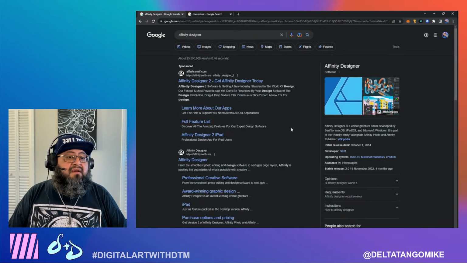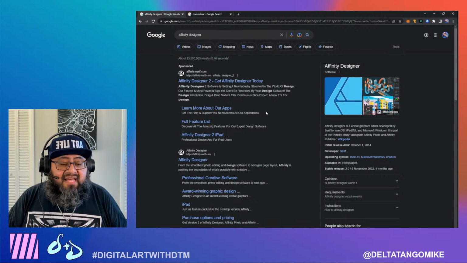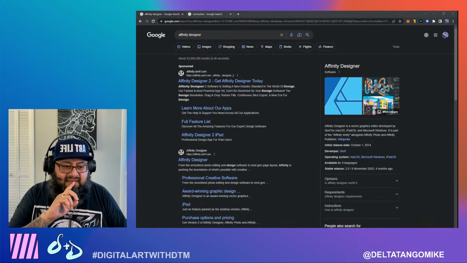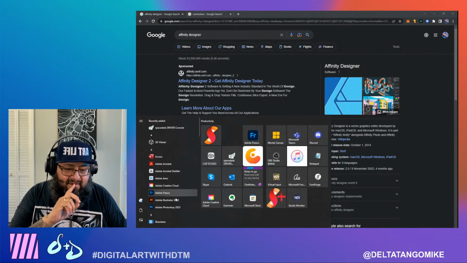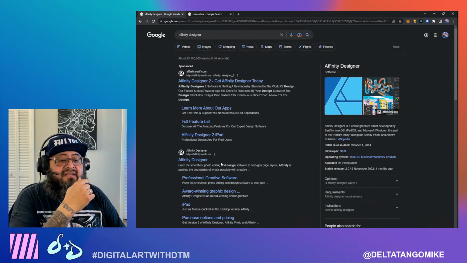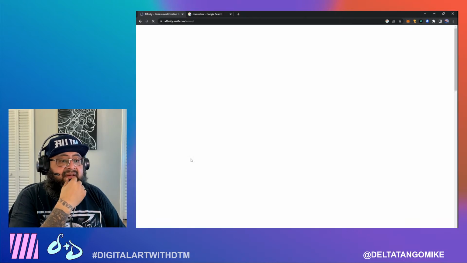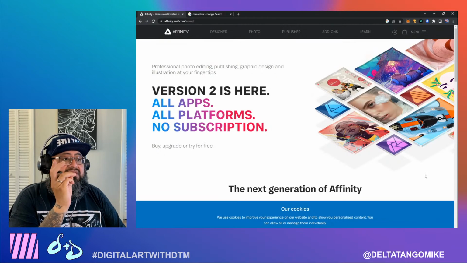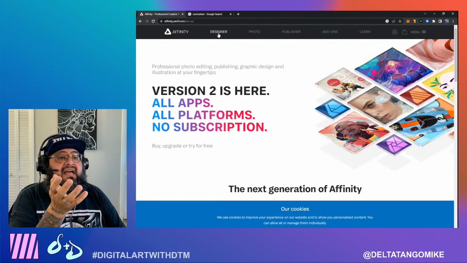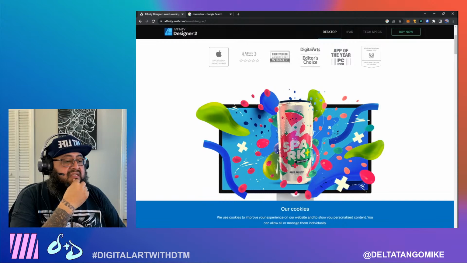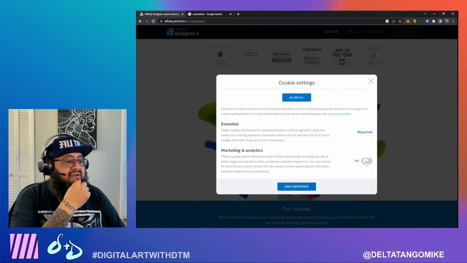And so Affinity Designer 2, huh? I've got Affinity Designer. Let me see, but I have it on iPad. I don't think I have it here. No, I never bought the PC version. But Affinity is another company that makes a lot of different software. I think it has 3 major programs. Yep, Designer, Photo, and Publisher. So Photo is like Photoshop. Designer is more like vector and illustration. Yeah, there you go.